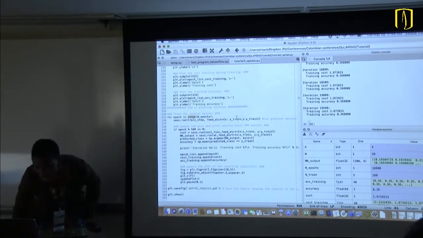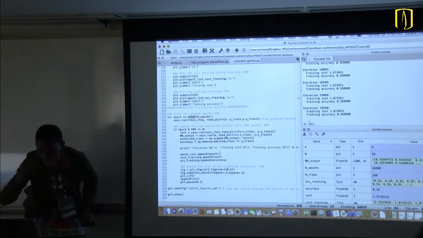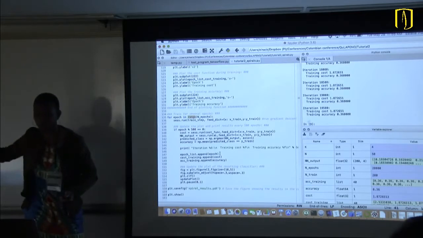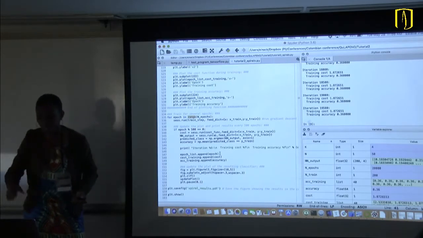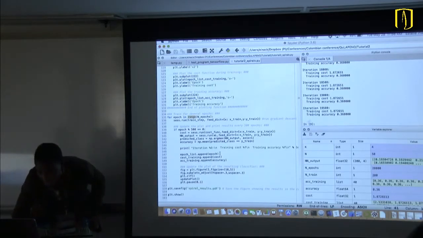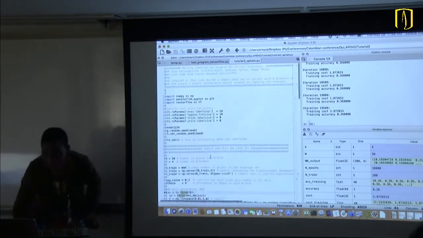You give in your training set and then the corresponding labels, right? And then here is just to update the plots. And you print the cost, how the cost function goes with the number of epochs, and how the accuracy of your training goes with the number of epochs. So that's it. It's not a very long Python code, right?